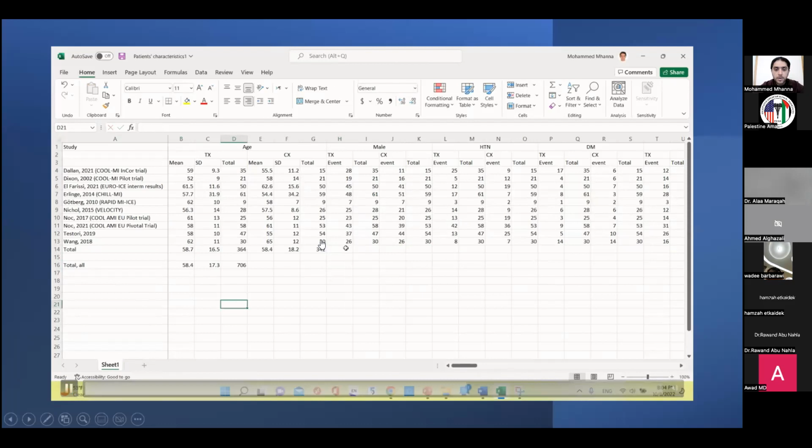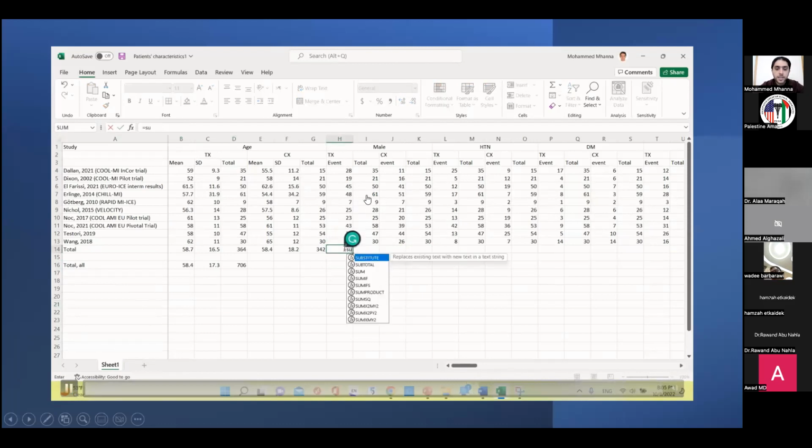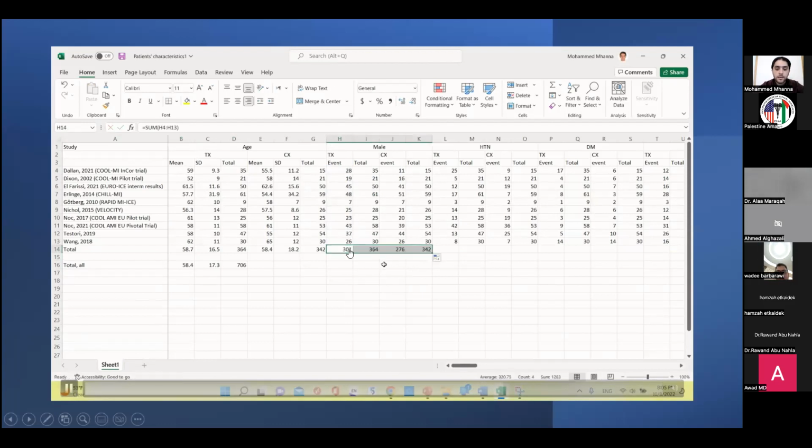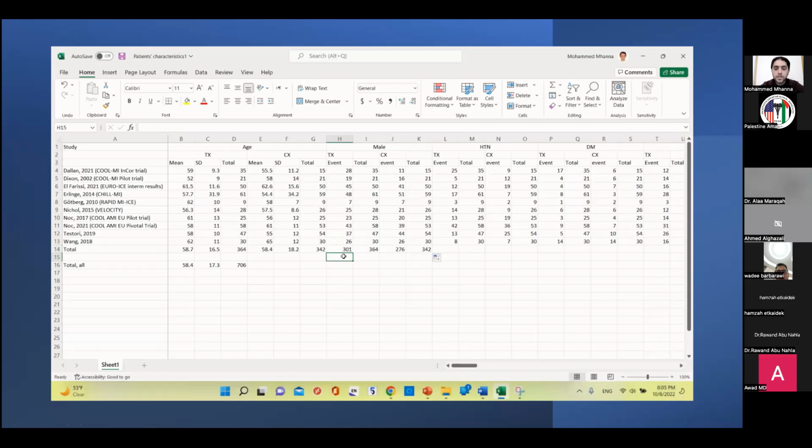For nominal or categorical data, you may use the sum function in the Excel sheet. You type equal, choose sum, pick all of your columns, and press enter, and then you will have all of your numbers here.